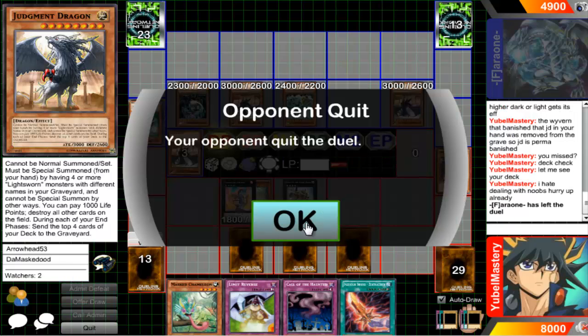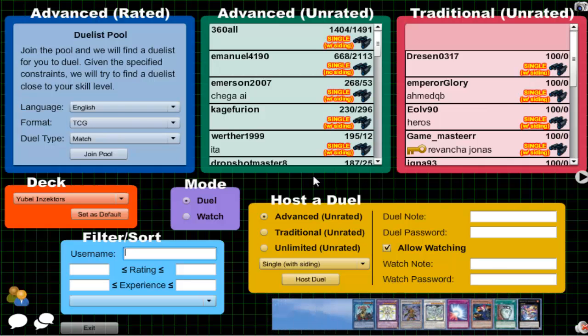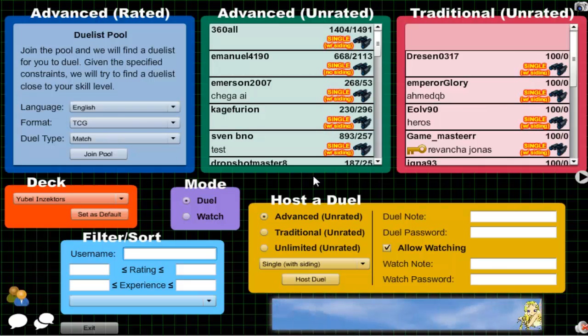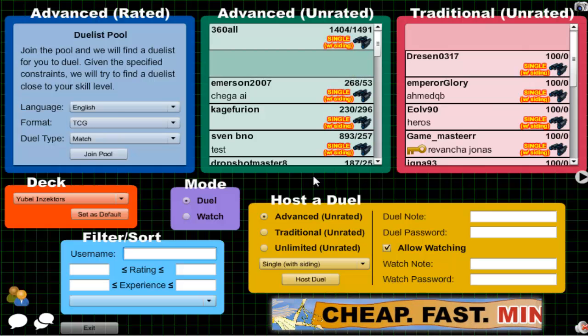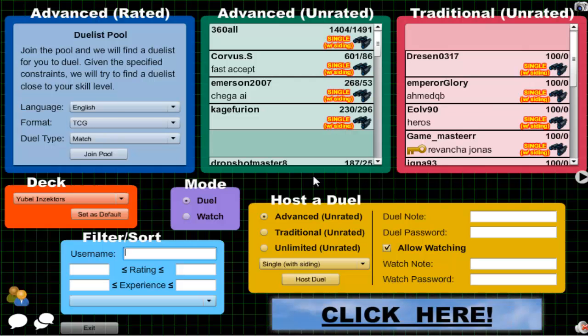Then you quit. Alright, alright. I'm done. I'm done. Tired of dealing with noobs today. I apologize about that, but that's what you get when you duel against some Lightsworn players, because it's just a shitty deck.